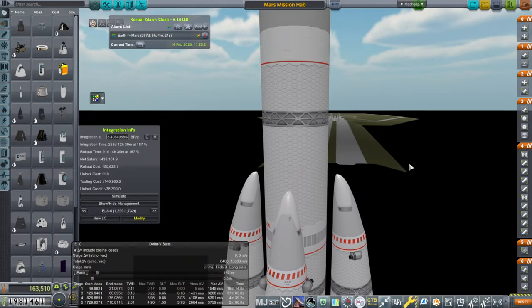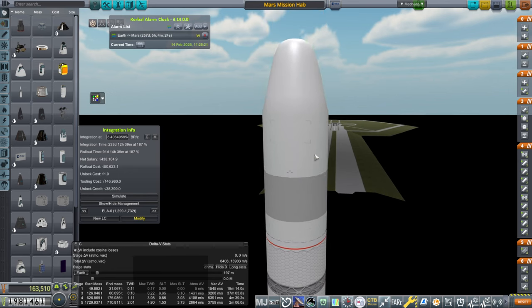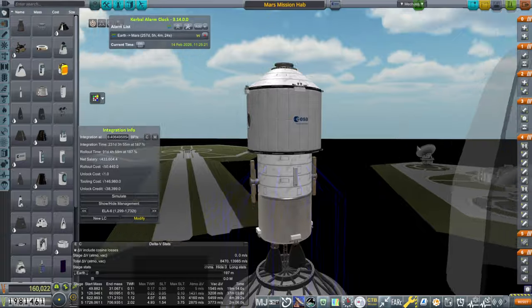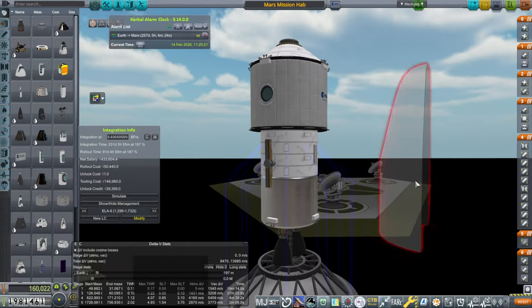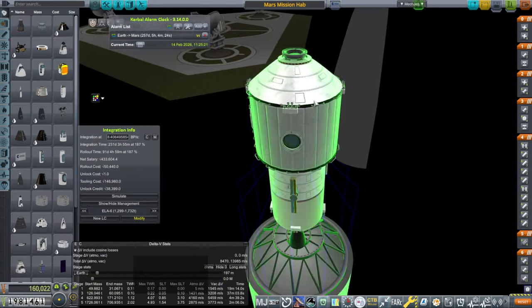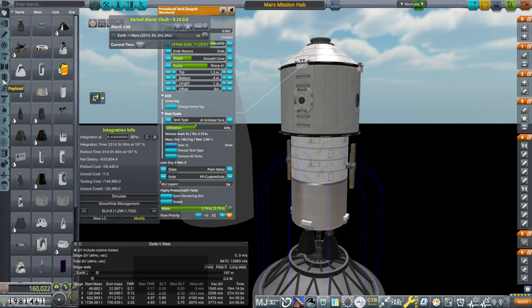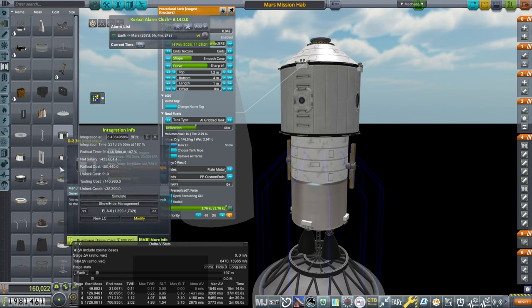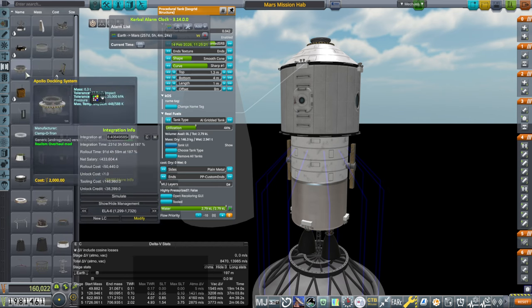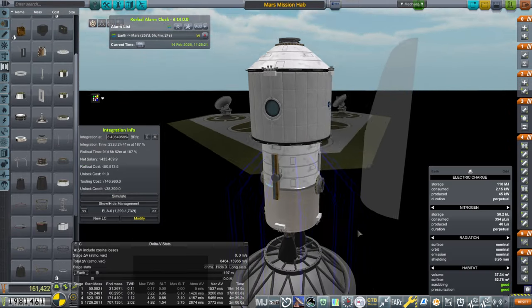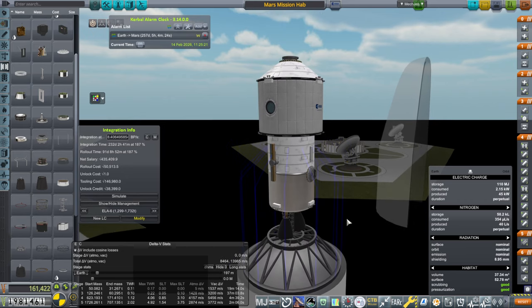So our Mars Mission HAB, or Mars Mission Transfer Vehicle, is like this. It is based on our Mars Station, though it doesn't have the docking port on the tail. It just has one docking port on top. And maybe I'll consider that. Maybe I'll slap two of those other ones on the side. It's always helpful to have extra docking ports. It has room. It's not as good as I would like it.